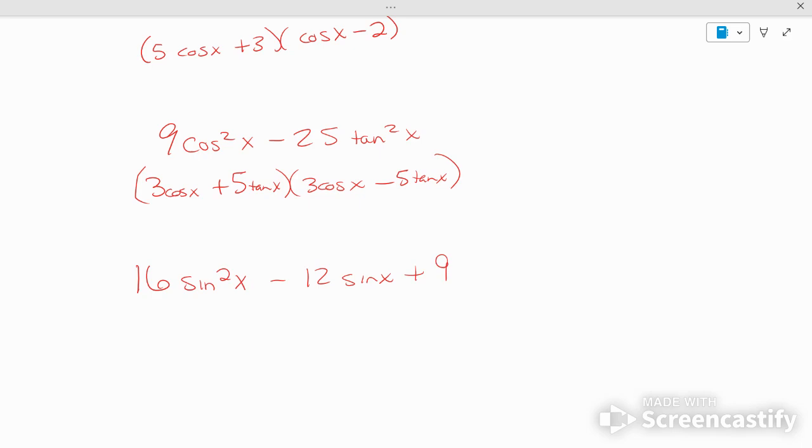If you wanted to, you could multiply first and last terms again. But what do you notice about the first and last terms? They're perfect squares. So you can take the square root of them. So this is a perfect square trinomial. So it's one set of parentheses squared. Oops. Middle should be 24. Okay. So what's the square root of the first? 4 sine of x. And then, now the sign of the middle term, minus, square root of the last, 3. And 2 times 4 times 3 is 24, so that works.